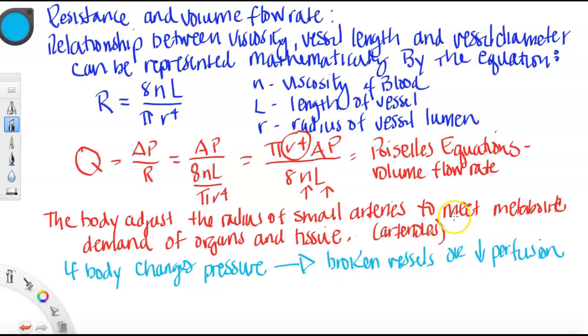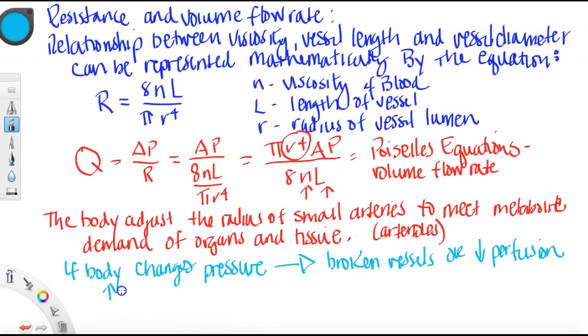So the arterioles know when the capillary beds that they're feeding need things and when they don't. And they can feel the pressure on the outside and change their shape in order to not put too much pressure into the capillary bed. So the radius has the most effect on that volume flow rate, that Q number.